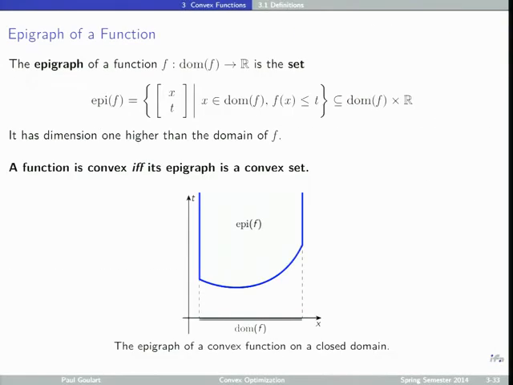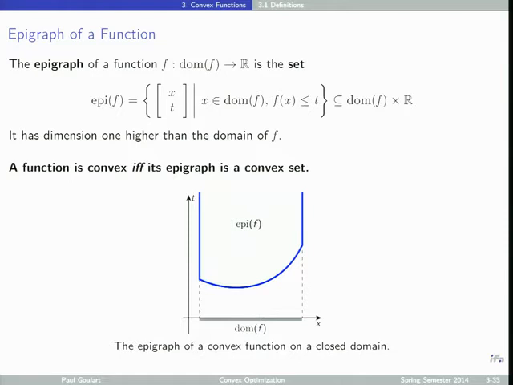Okay, so now maybe you would ask, why is it that we use this word convex to describe functions and then we use the word convex to describe sets, and it's not clear that these things are related at all to each other? Okay, so now I try to show you what is the relationship between the two things.